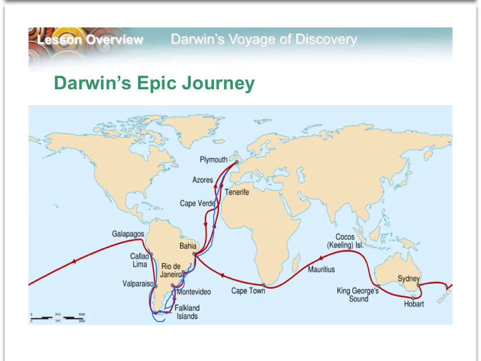From there, they sailed up the west coast of South America, eventually making their way to the islands of the Galapagos, where Darwin picked up a lot of his samples and noticed some very peculiar things about some of the animals. He continued on his voyage towards New Zealand and Australia, through the Indian Ocean, back to South America, before eventually making his way back to England — a journey that took five years.